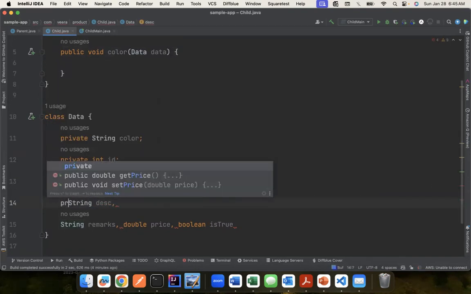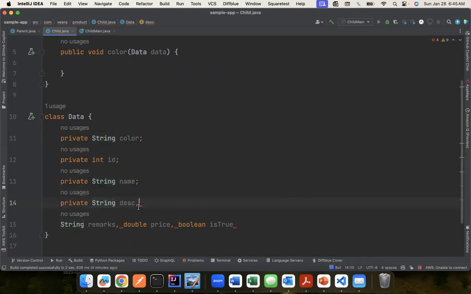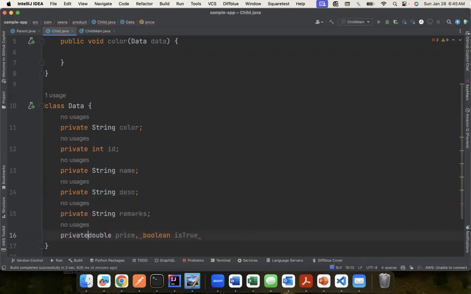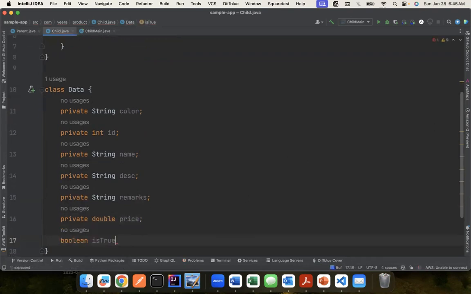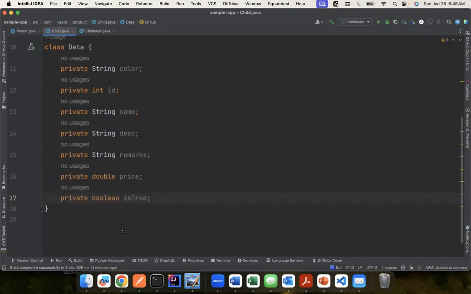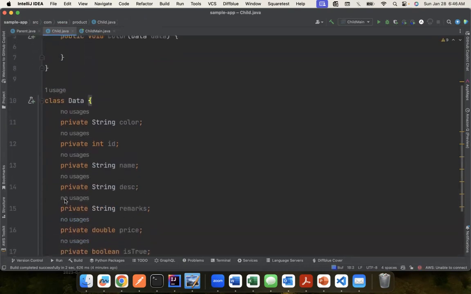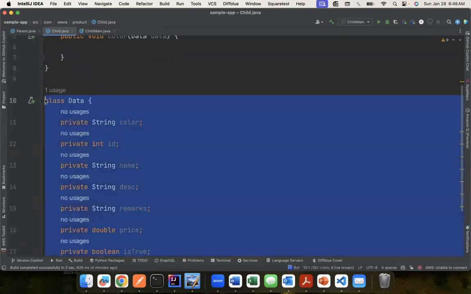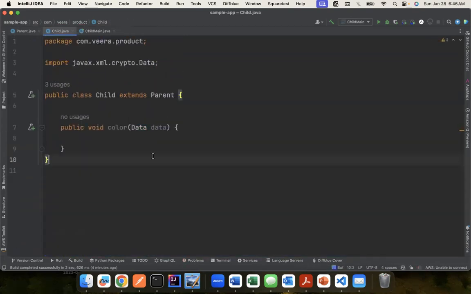I'm just giving an example. When we talk about Spring Boot or real-time applications, all these scenarios will be covered there. This core Java is just to understand all the concepts and the different features and how we are going to use them. But in Spring Boot, you will see the real-time examples. So this way you can create it, and you can create setters and getters to set or get the data. For all data classes, definitely we'll have setters and getters. So this is the recommended approach for this kind of scenario.